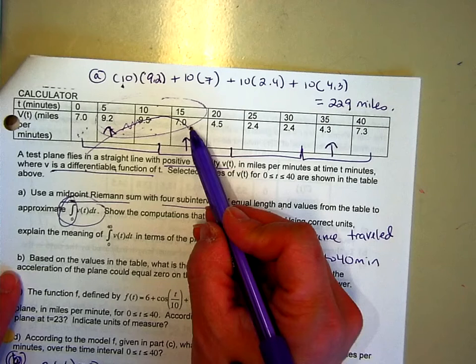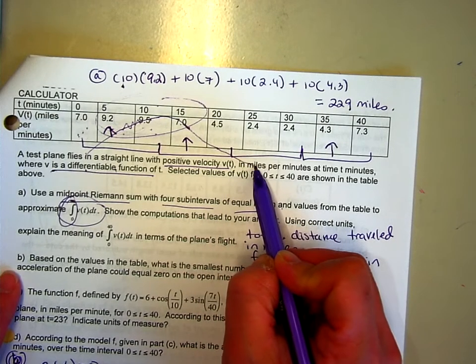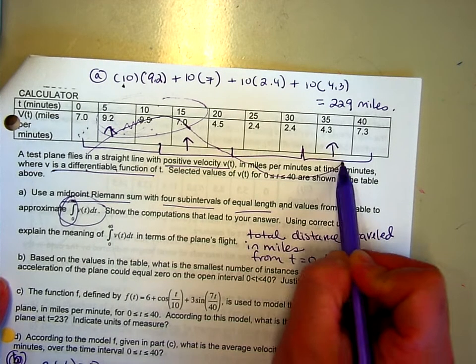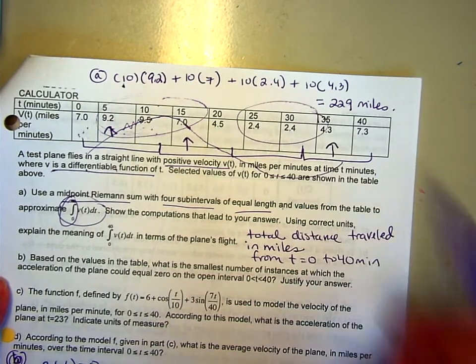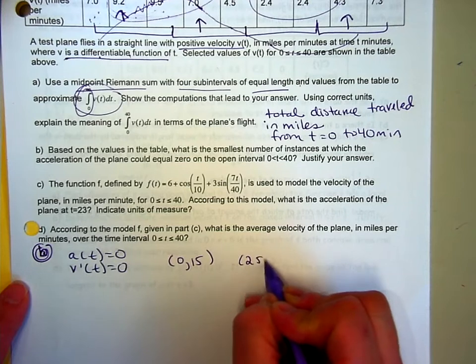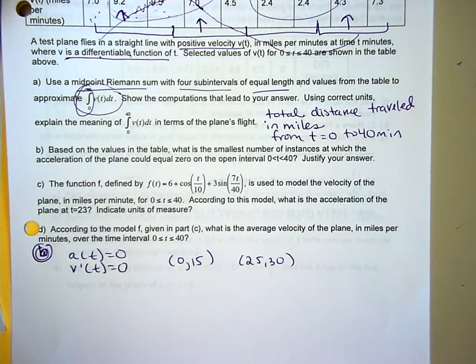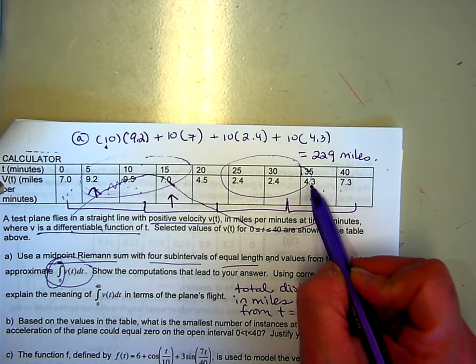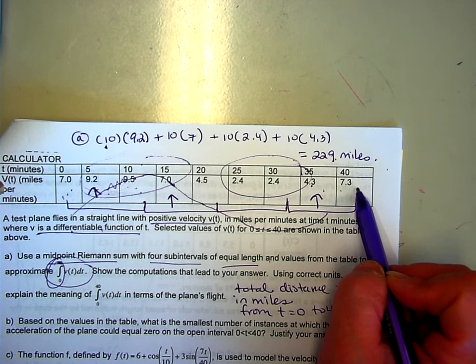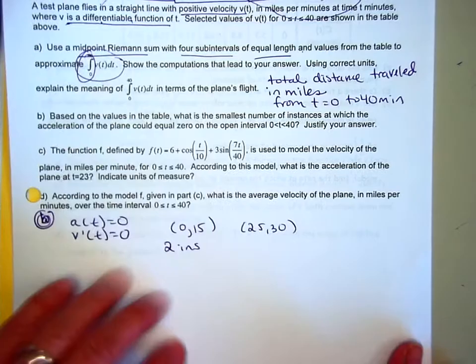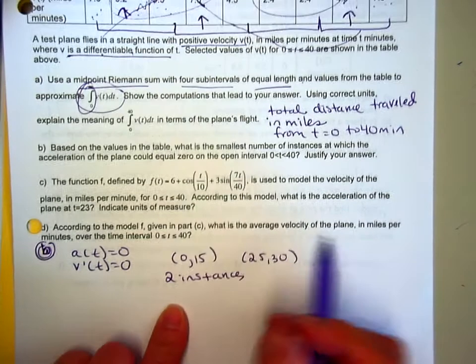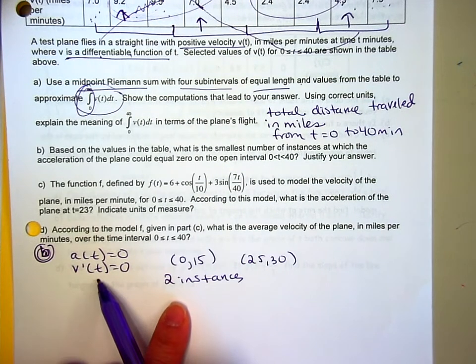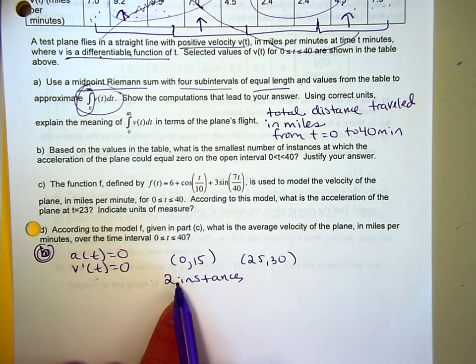Now let's keep going. It goes down to 4.5, down to 2.4, stays at 2.4, and then goes back up to 4.3. So again, the numbers are going to go back up, so I also know somewhere between 25 and 30 it's going to happen. So there are exactly 2 instances. Then from here it goes up and up. It could go to 4.3 and then go to 10 and come back down, but we don't know what happens in between. So we know for 2 instances for sure the acceleration, or the slope of this velocity graph, is equal to 0. That's all I can say.